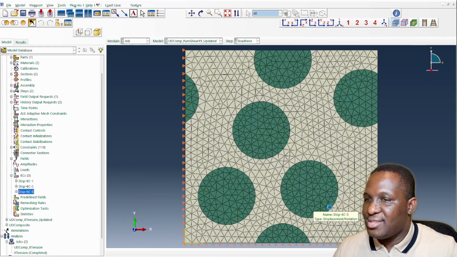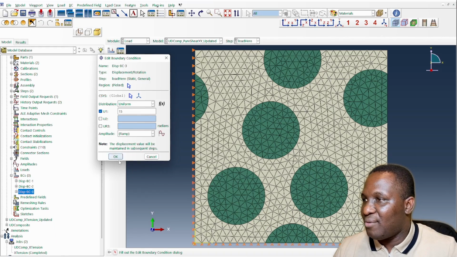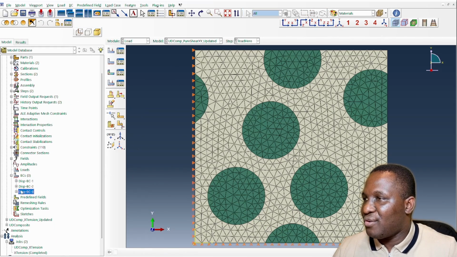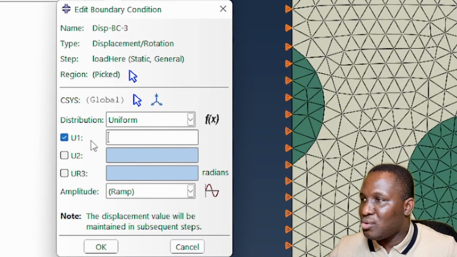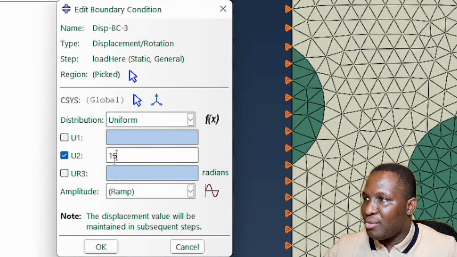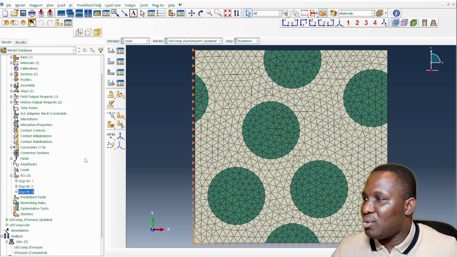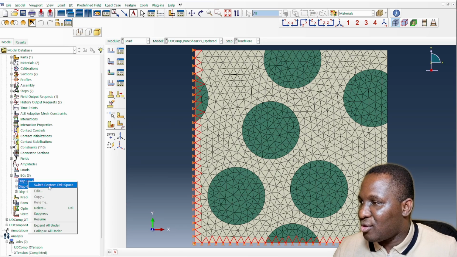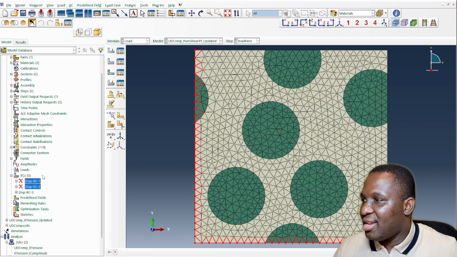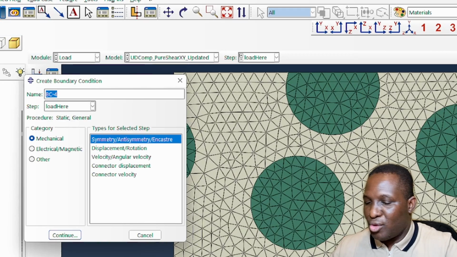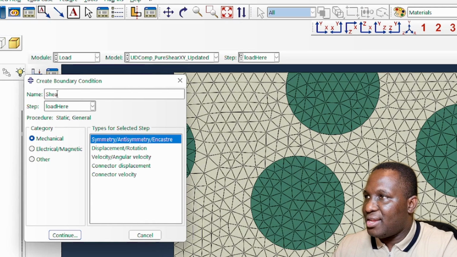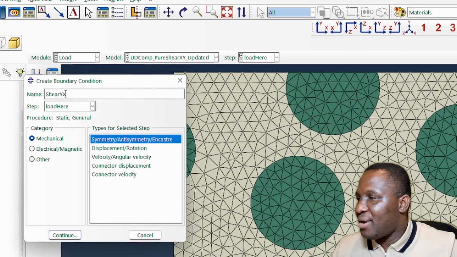If we look at this, basically this is the loading that we applied. So what we need to do for this shear case is make this load be in the y direction, because we know that this is what the boundary condition will look like. These two, I'm going to suppress, and then I introduce a load at the top end here, which is the shear in the yx plane.